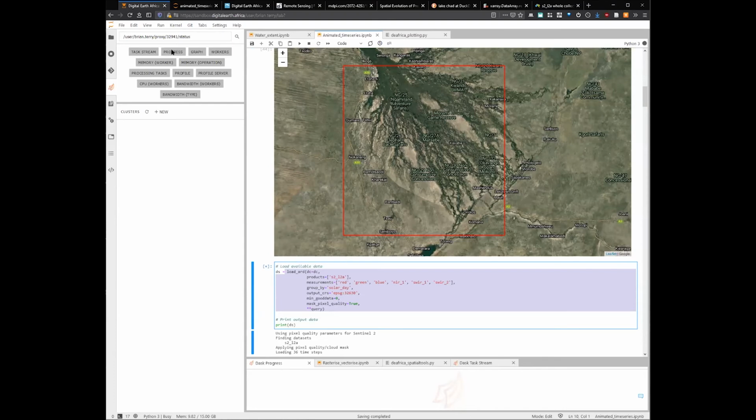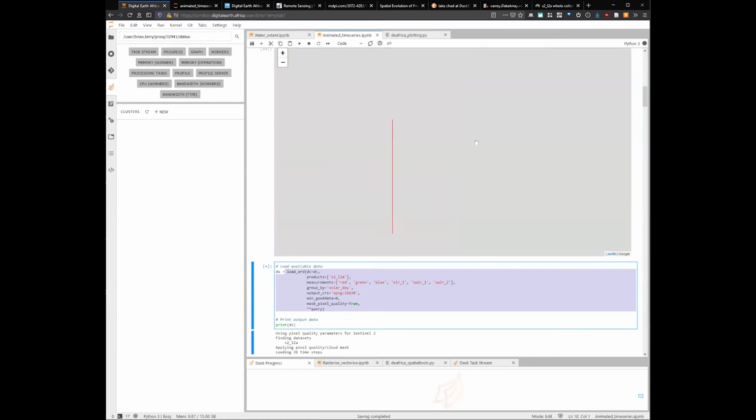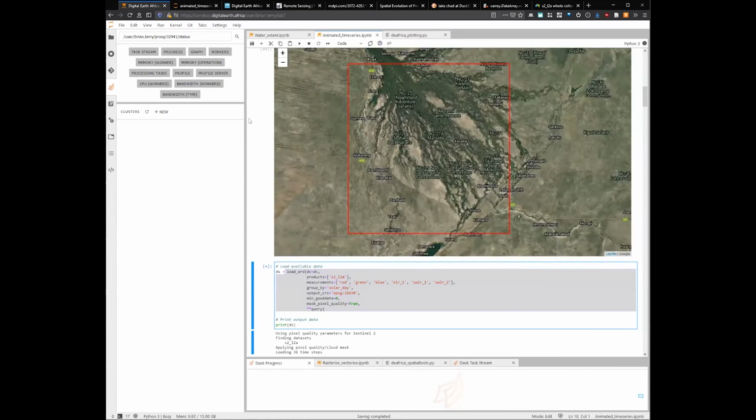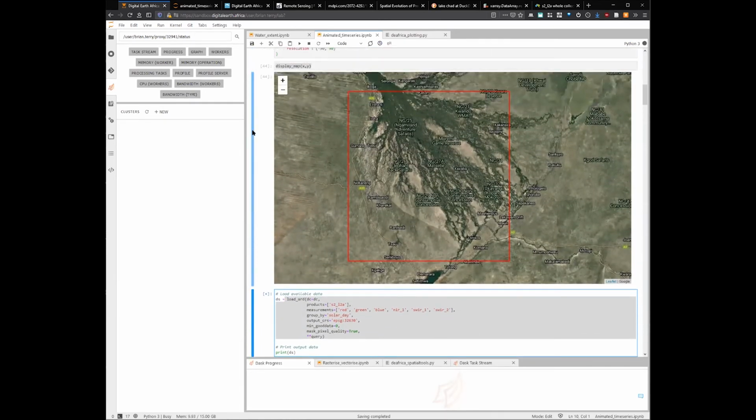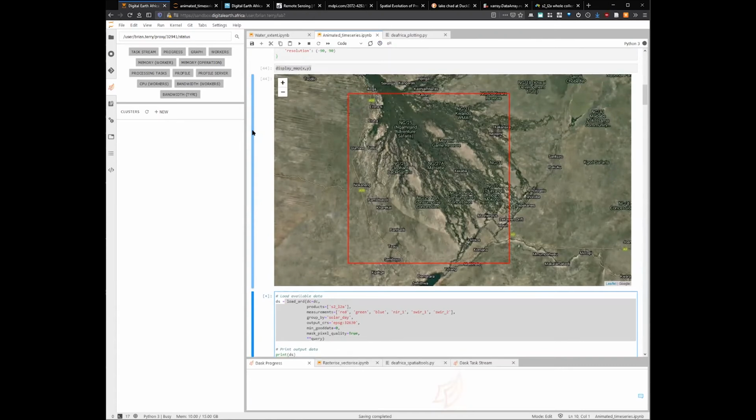It has a nice progress bar that you can monitor. Because this is such a large area, the original thing took me about 10 minutes to load. But once it's loaded, the notebook is very responsive, as you saw.